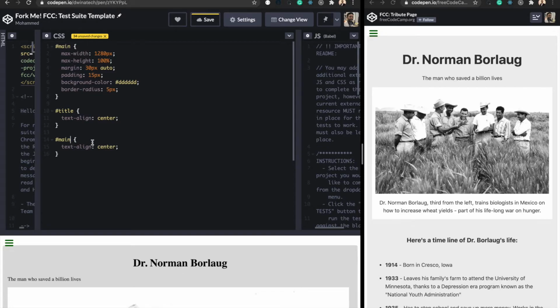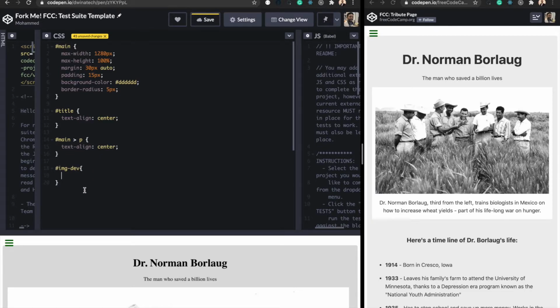So after main, the first paragraph element has text-align center applied to it, which moves the element to the center. And the next one will be the image div, or image div ID.